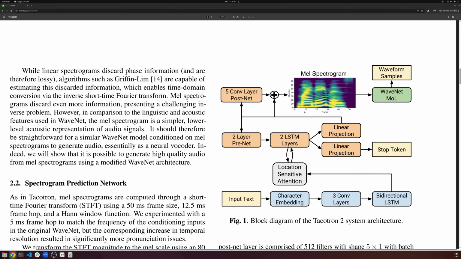But a Mel spectrogram is essentially a time frequency plot of what the different frequencies in an audio are at different time steps. And Mel spectrograms especially are a nonlinear projection of the original spectrogram information that makes it a little bit closer to the perceptualness of speech.